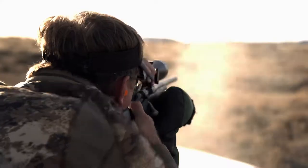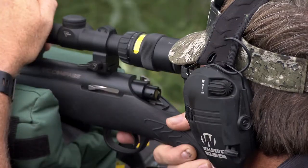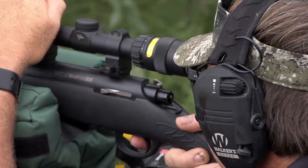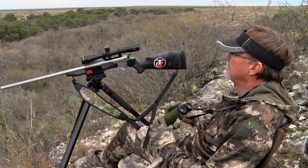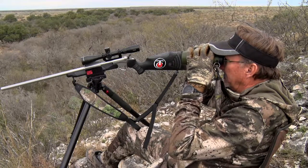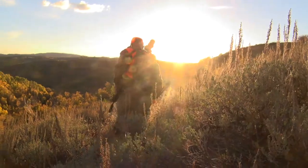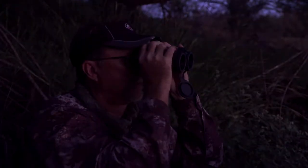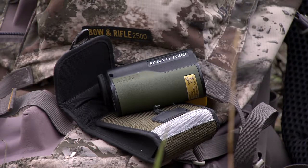There's so many different variables in hunting, and no one set is probably going to be your end-all, be-all. Some, like the old 3x9, you can use in so many different scenarios out there. A good 8 to 10 power set of binoculars is going to perform in a lot of situations. But when you start climbing mountains and long-range shooting, and low light and fog and rain, you probably need to really digest what you're looking for when it comes to optics.